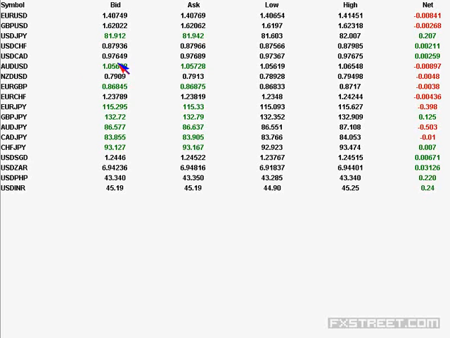Then in the case of the commodity pairs, Canadian dollar is trading around 97.64, 97.68, 97.36 is the low, 97.67 is the high, a narrow range swing is seen, about 25 pips positive net change is seen. But in the case of Australian dollar, about 89 pips negative net change is seen. It is currently trading around 1.0570, 1.0573, 1.0561 is the low, 1.0654 is the high. So they have dropped from the high about 90-95 pips. So about 89 pips negative net change is seen.